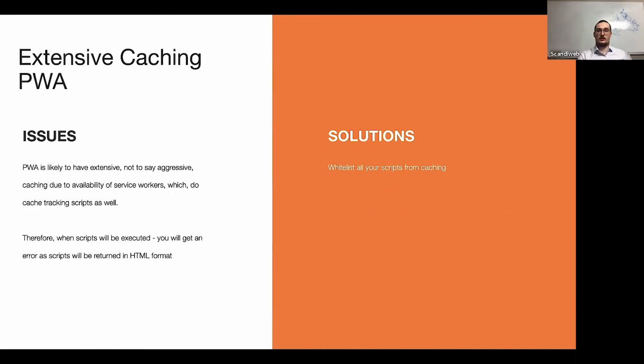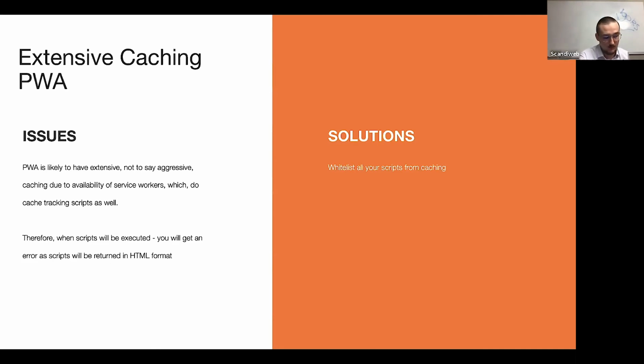And the most interesting one, as per me, was extensive caching from PWA. As you would like to work as PWA, it allows you to go offline. One of the things for the offline that you would like to do is to cache as much of your website resources as possible. So if user is offline and opens your website, most of the website would get loaded.